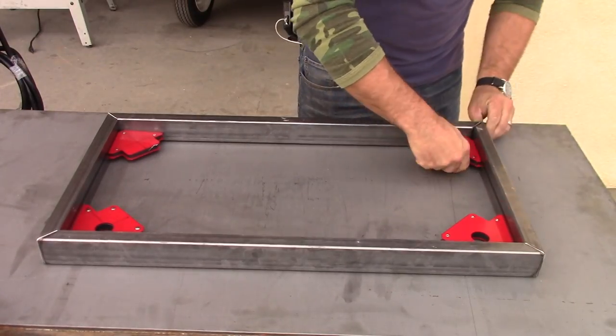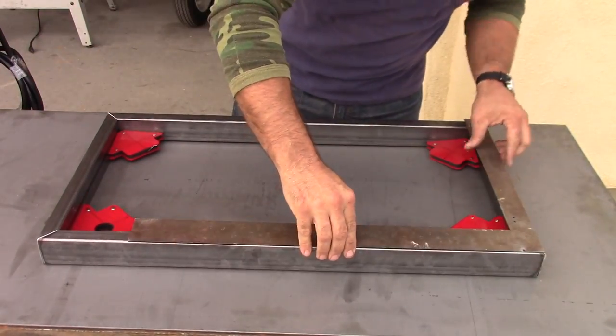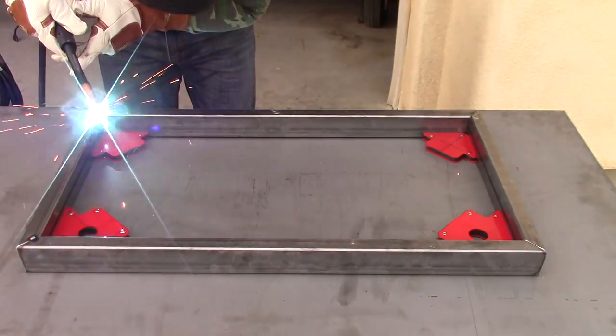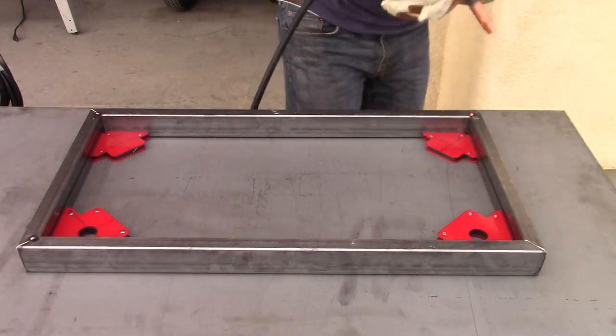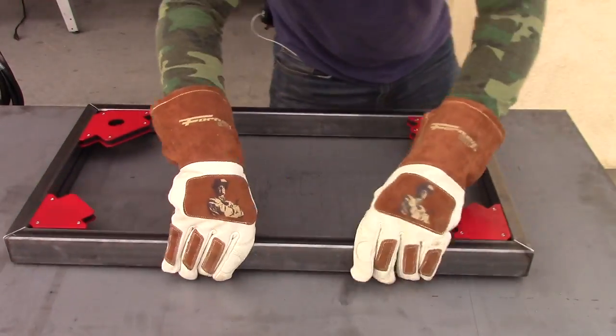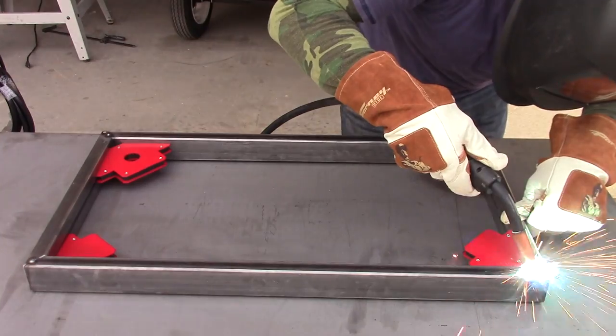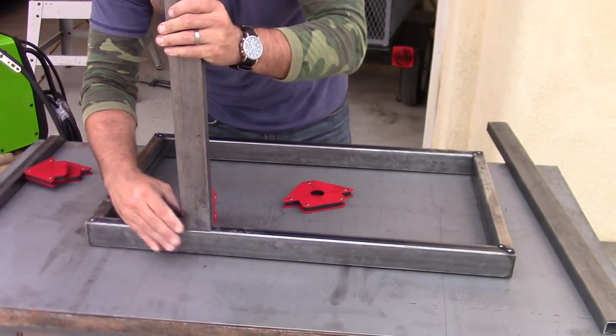For my design, I'm trying to accomplish a basic three-shelf cart that I've seen used in many commercial carts as well as some custom ones, and I'm just tacking together the lower shelf right now that will eventually hold the wheels and the uprights that will also hold the upper two shelves.